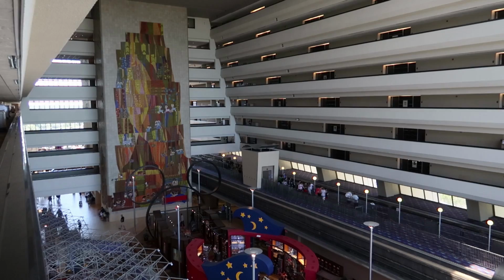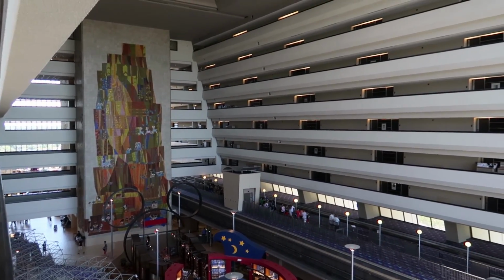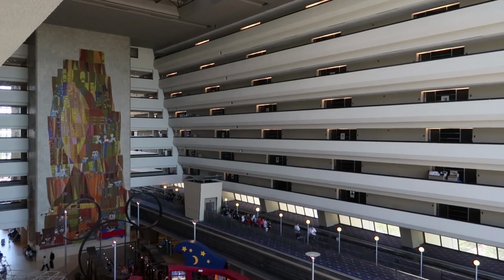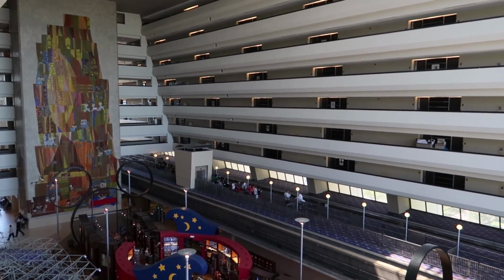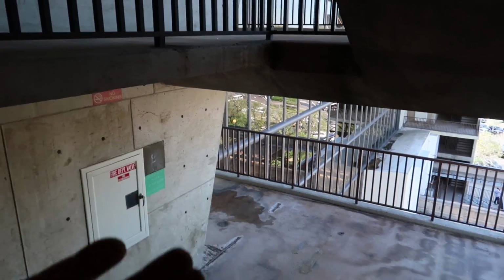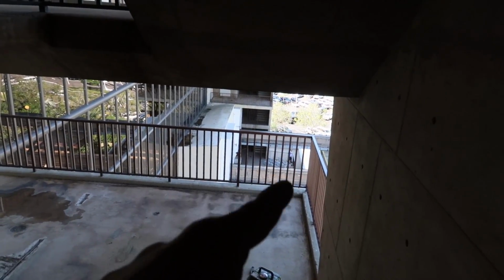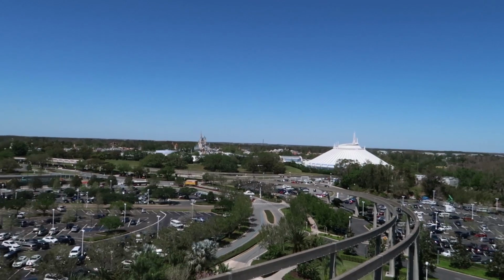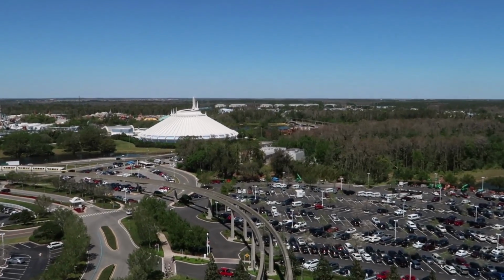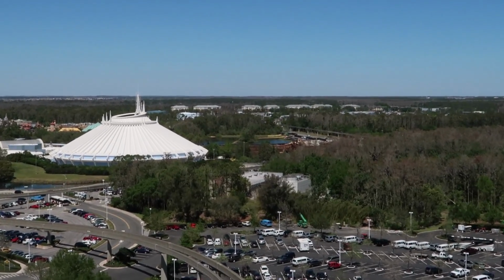Look at that view of the lobby. That's a cool looking resort, that's for sure. It's also very expensive to stay here, but I would like to stay here one day, as with all of the other resorts, because they're all so neat. They're also unique too. I went out that door and I'm in the stairs. You can see this guy down here is taking a photo from where we looked over at Magic Kingdom before, because even just from here, the view of Magic Kingdom is amazing. And you can kind of see some Tron construction over there on the other side.